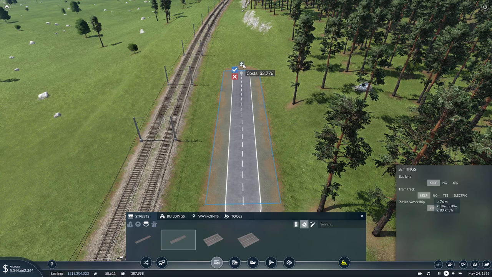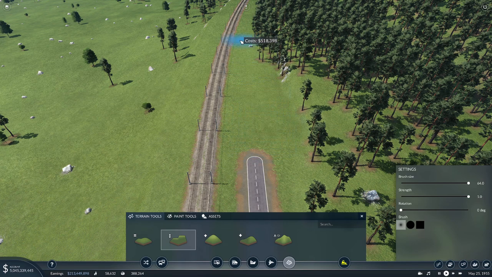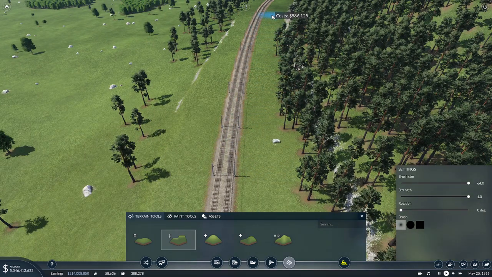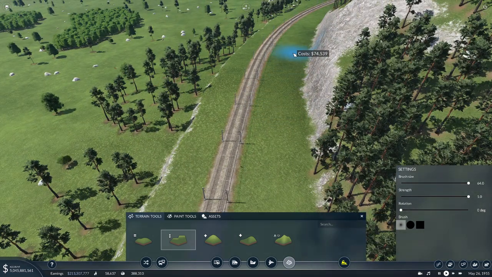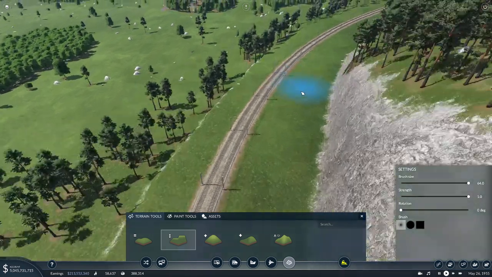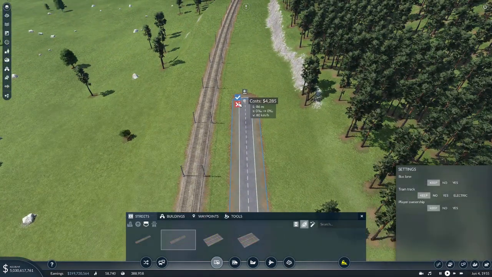We'll get rid of that. Now we know roughly where this road needs to be. We can leave some room for it around this corner. There we go. Just need a little bit more room. So yeah, this is how this is going to be running.